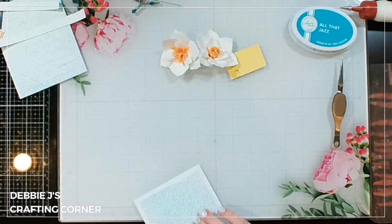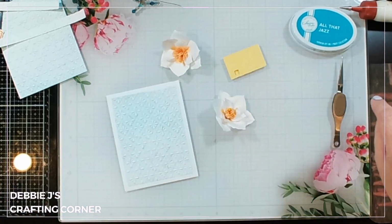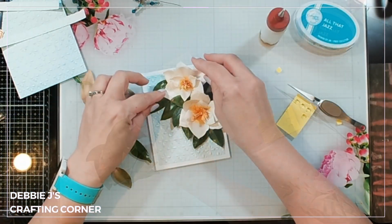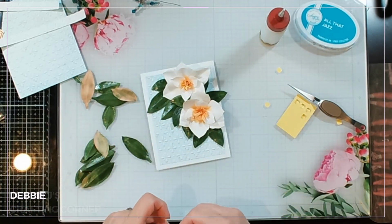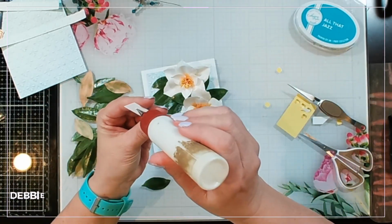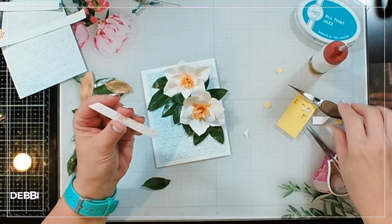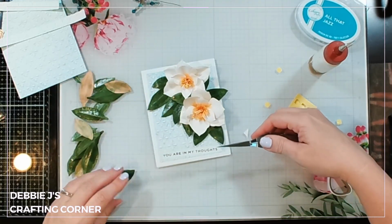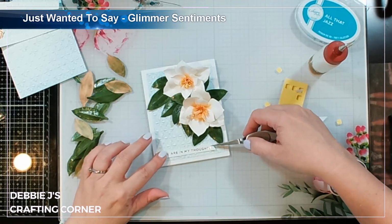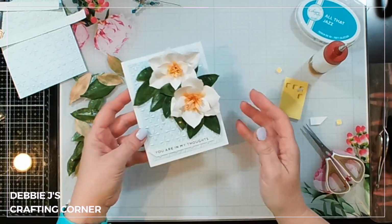Okay, so I'm just placing that right in the center. So now I've got a nice 1/4 inch border around the edges, and I'm going to go ahead and put my magnolia flowers down. And now I can start adding in a bunch of my leaves. And then for my sentiment, I just went into a binder that I'm holding a bunch of sentiments I already have ready. This one is from a glimmer set that says, "You are in my thoughts." I have to look it up and see where this one actually came from. But I'm going to go ahead and add that right down here to the bottom in some liquid glue, and that's going to finish up that card.